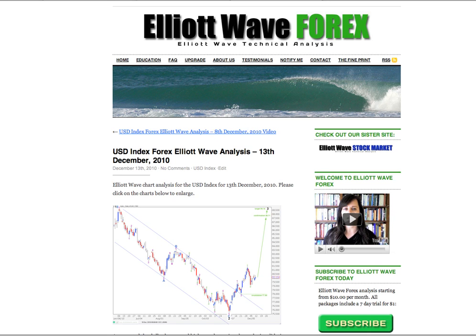So a little bit more sideways movement, trending generally down for a few more hours to complete that corrective structure for wave 2 orange, and then the dollar should turn back up and move strongly upwards.